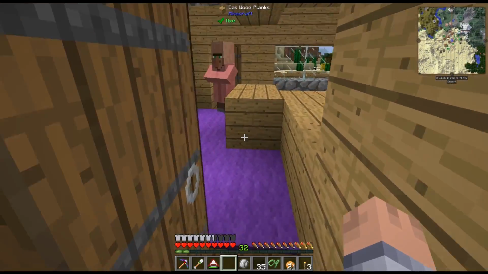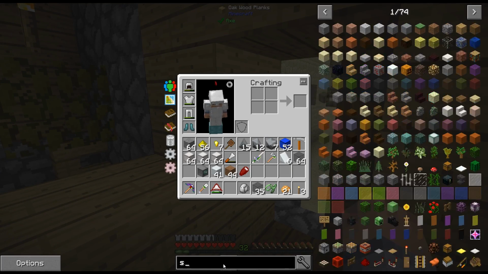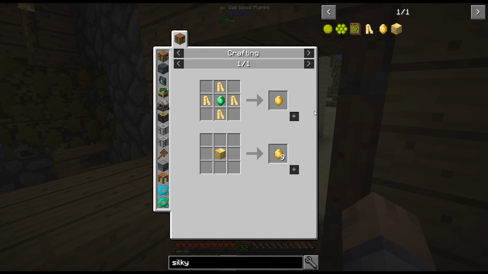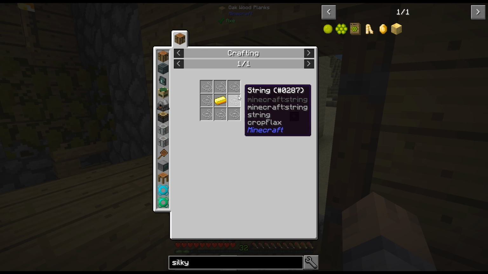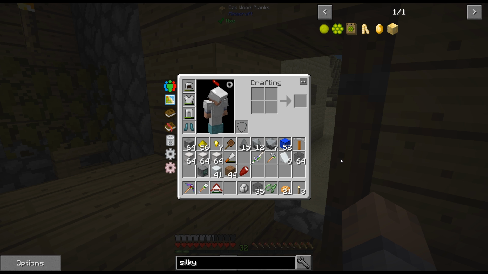27 paper. Okay, so you guys see I can get an emerald quite easy. And then I'm going to make this silky jewel right here. Silky jewel, that's what we need the emerald for. And that's going to give me silk touch on my pickaxe here. And what was the other thing here? I forgot now. Oh, yes.